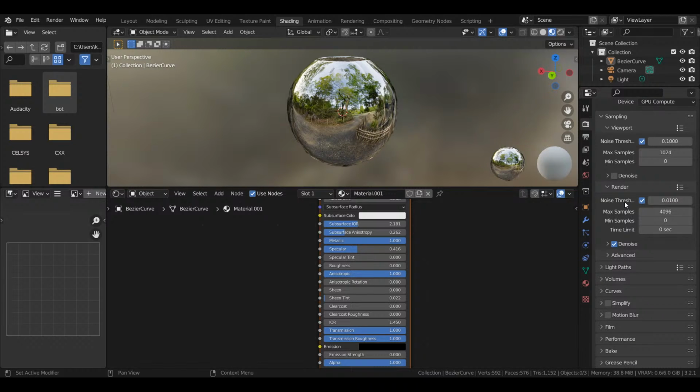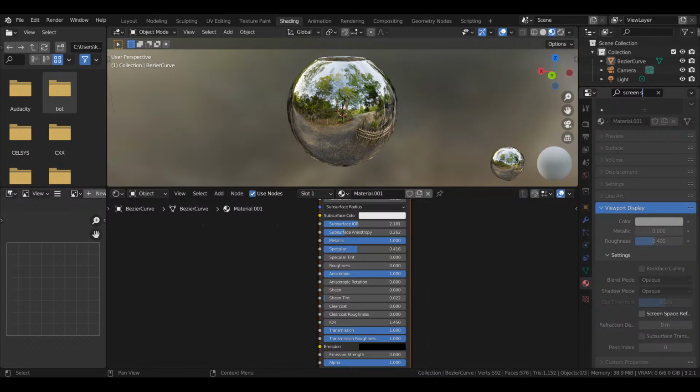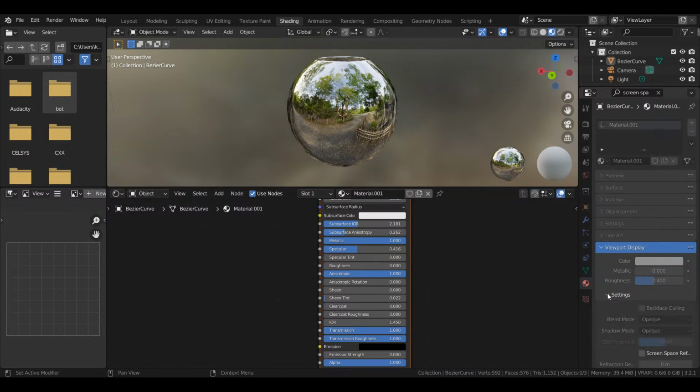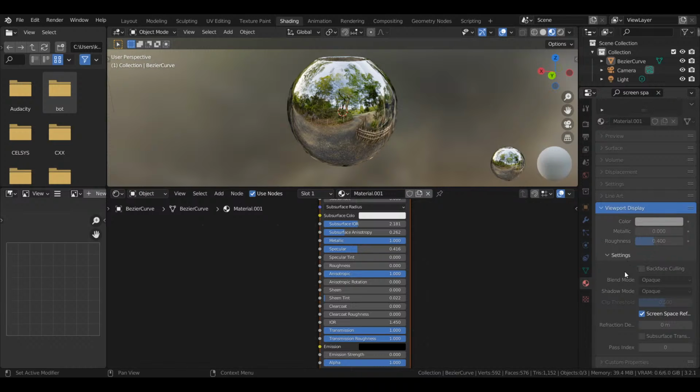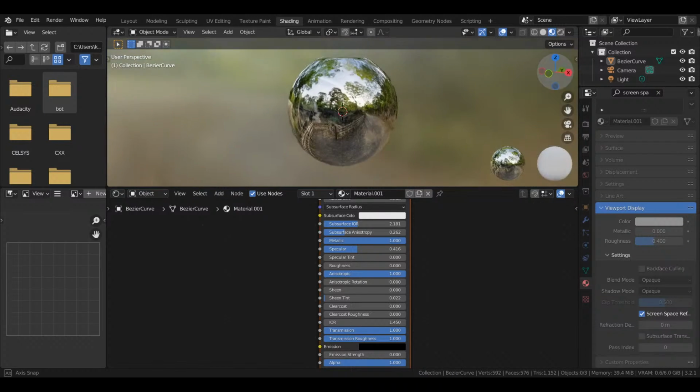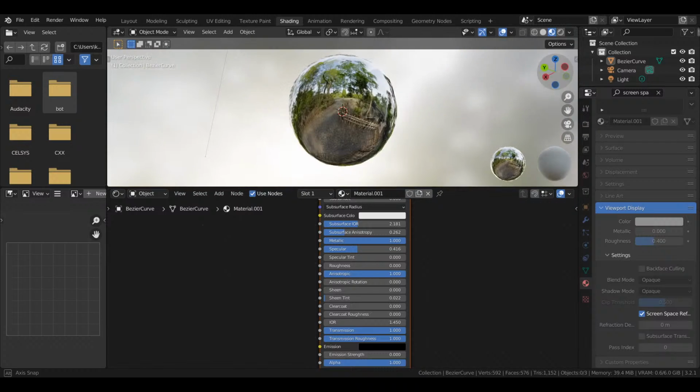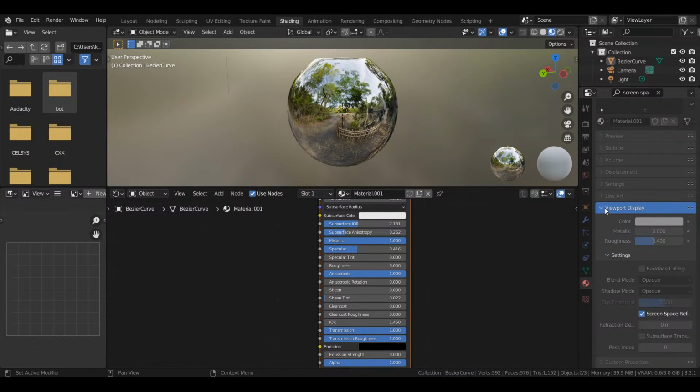You can search. There's a little magnifying glass up top, so you can search for screen space refractions. Oh wait, right here. Oh, wrong magnifying glass. That searches your scene collection. You want to search the settings. So screen space reflections. Ah, so it's under settings and viewport display. Okay. Huh, that's strange. Oh, okay. And let's see. Clear the search. Hit the X on the search there.